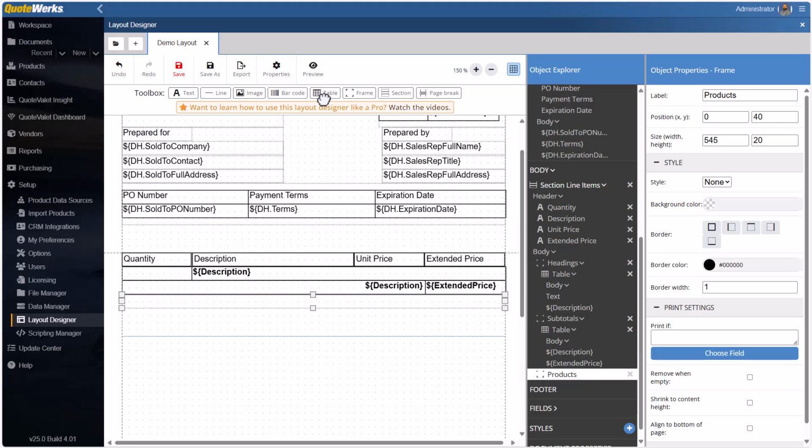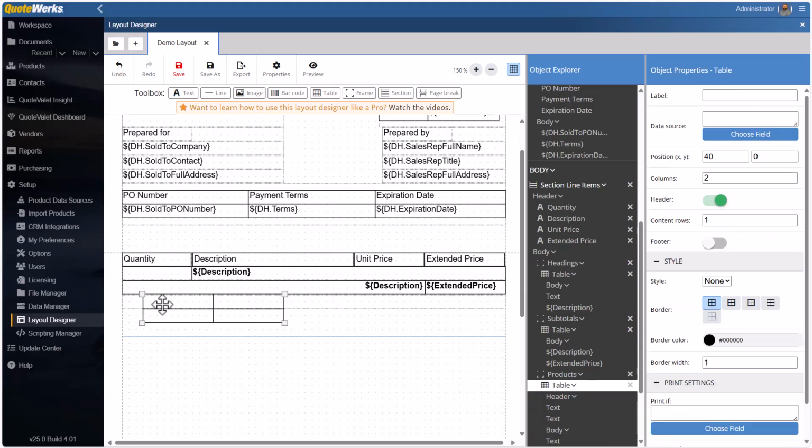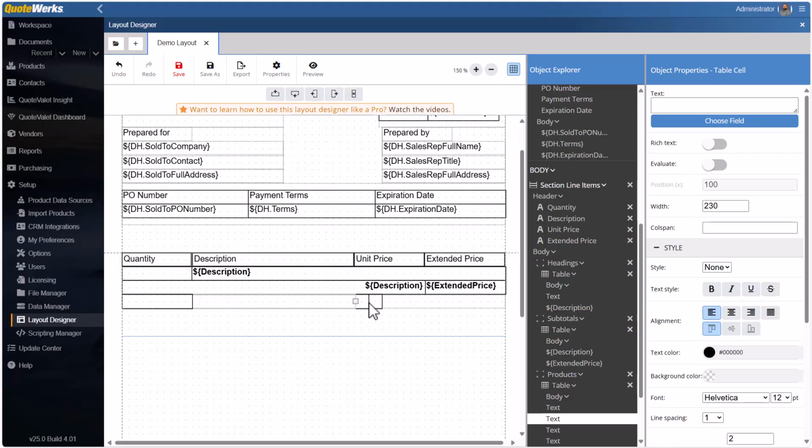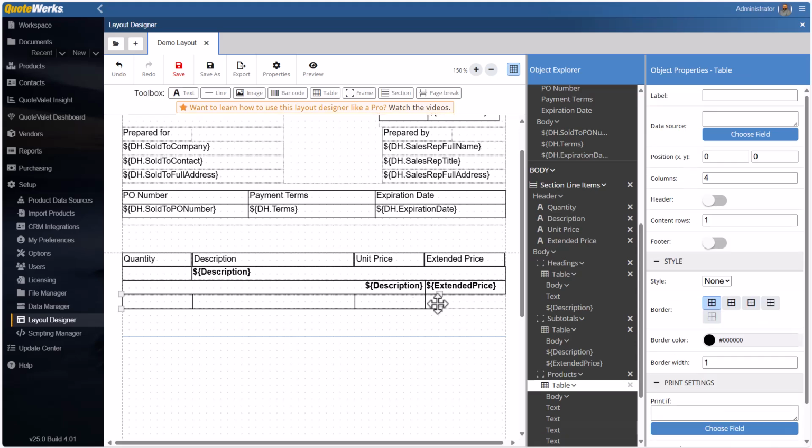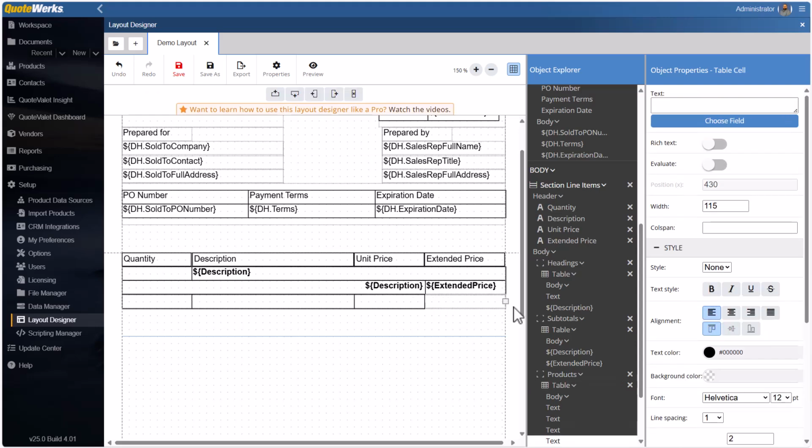We're going to insert our table, toggle off the header. In this case, we're going to want 4 columns to match all of our 4 headings. We're going to resize those to the size of our headings. And we are going to insert our fields.